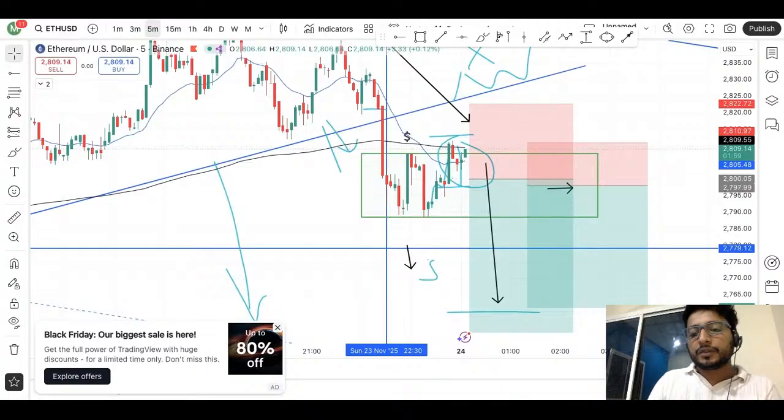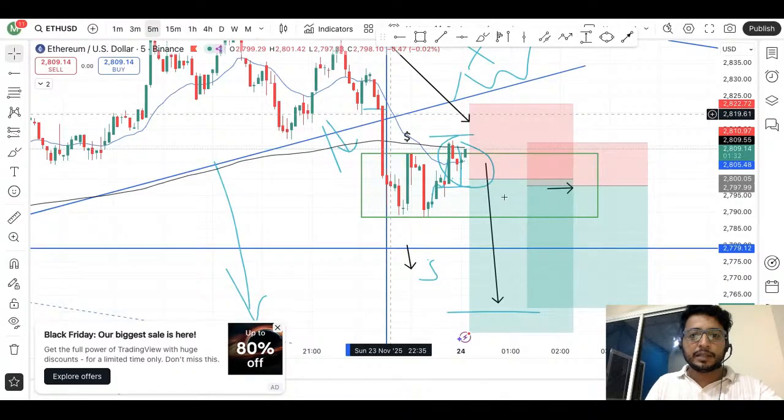But always you need to respect the market. Whenever the market is offering something, do not leave your money on the table. Try to book some profit partially, and then ride the remaining portion to hit your target or your stop loss. That is very, very important. We are still waiting for Ethereum. Our entry is not yet triggered. We are simply waiting. Just wait patiently.